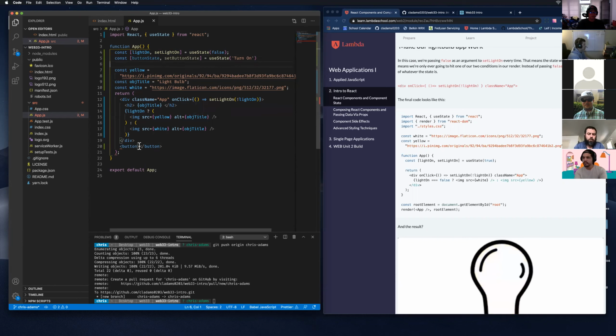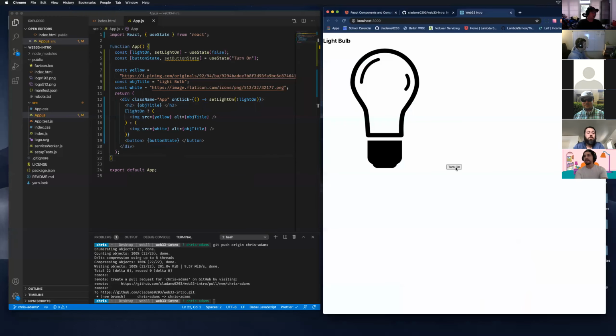And inside of our button here, we are going to call that JavaScript button state, that variable. So this is our variable, this is our setter. So now if we do, oh wait, I'm outside the div, it's going to be mad. Let's put that up here, that's better. And we should have a button that says turn on. So we got a little button that says I could turn this light bulb on.